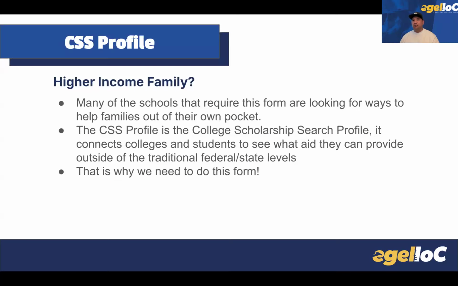The CSS Profile is a form that a lot of schools require, especially private schools, to see what they can do and what they can provide a family from their own institution. So if you're applying to USC, USC asks for it. If you're applying to Boston University, it asks for it to see what they can do to bridge the gap because their cost of attendance is very high. It's going to connect colleges and the institutional aid, and that is why we need this form.